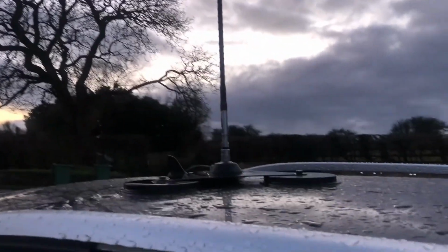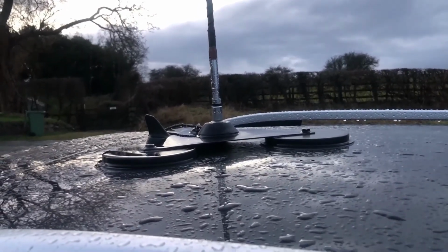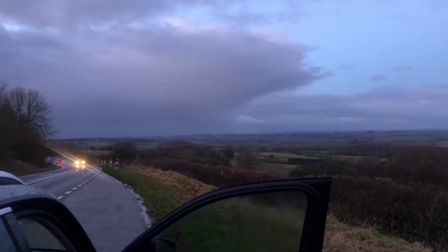Obviously not advisable to drive with one of these whips on, but as you can see, I've got a nice large tri-mag mount. Anyway, time to head back. It looks like the next band of rain's coming in. All the best, 73s.